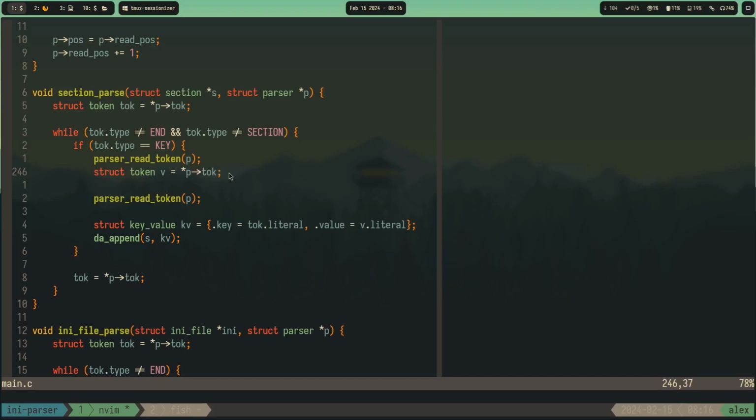But I was just thinking, usually a parser doesn't fail just on the first issue. It gives you all the problems. But to be honest, in this case you cannot really recover from this error. If you don't have a value after the key, how do you recover from it, you know?